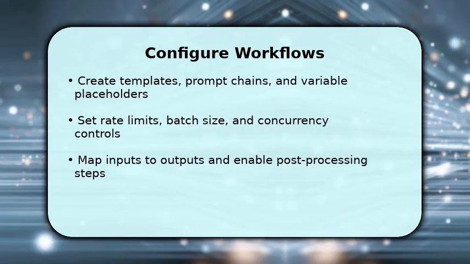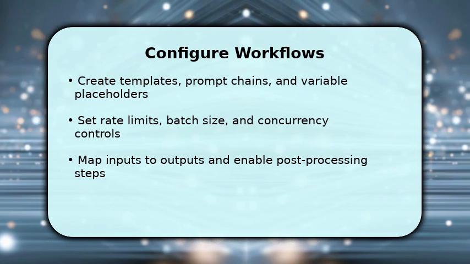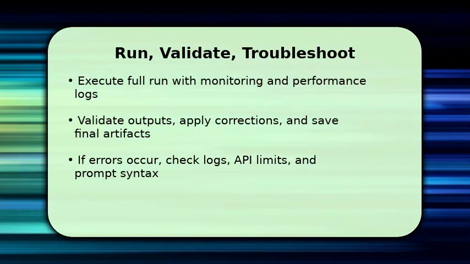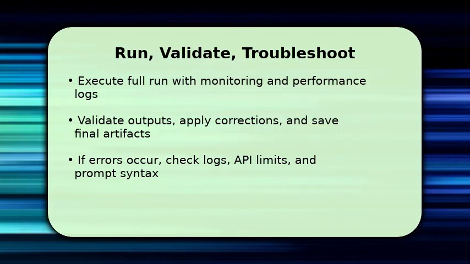If the output drifts, adjust prompt phrasing and template variables to execute the full run while watching the real-time monitor and performance logs. Observe throughput and error rates. Once outputs arrive, validate against acceptance criteria, apply corrections via the editor, and save final artifacts to your chosen storage. Export reports or share results with teammates.